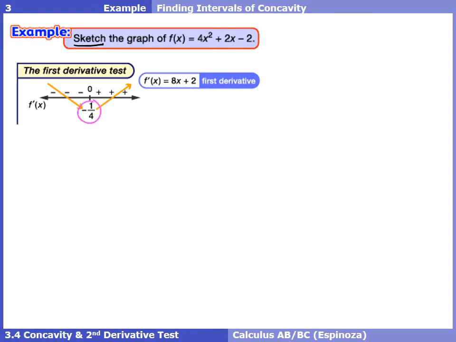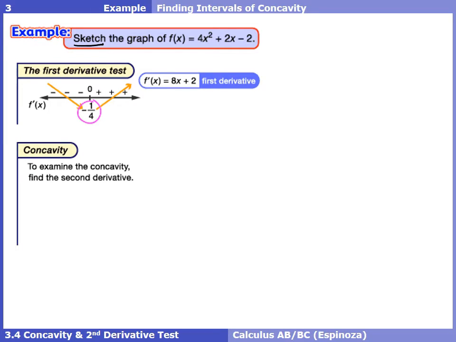Okay, so what did we learn back in 3.3 about this problem? Well, we took a first derivative, we found a critical point at -1/4. When we made our sign chart, we found that that -1/4 was a relative minimum. But now I want to take this one step further. I want to determine the concavity of this graph. And to determine concavity, you should always be thinking of second derivatives when you're talking about concave up or concave down. So we need a second derivative. Luckily, that's very, very simple here. Our second derivative is equal to 8. So what does that mean?